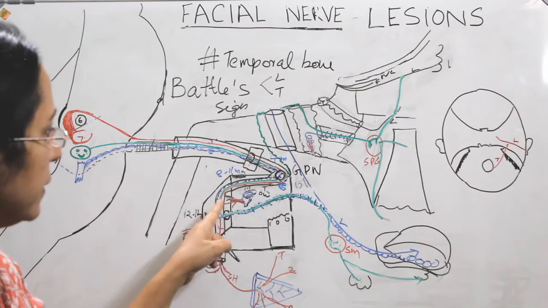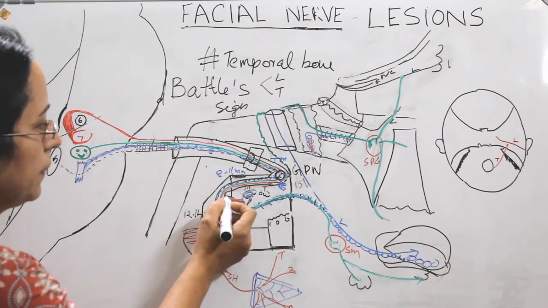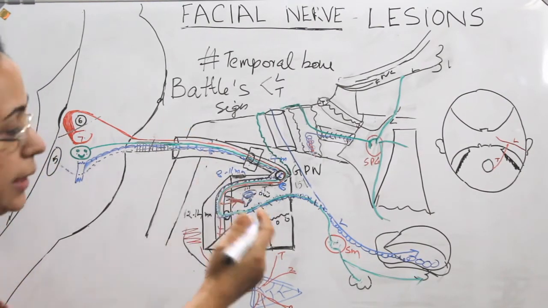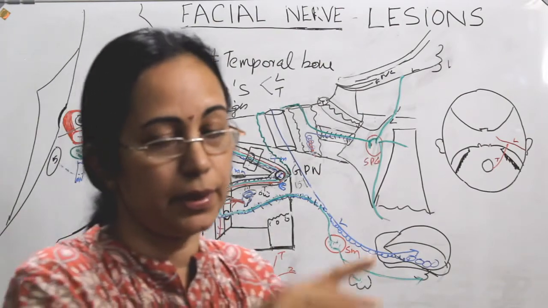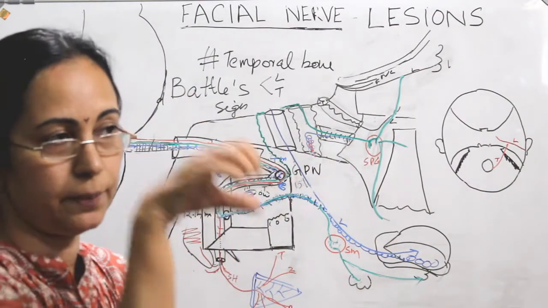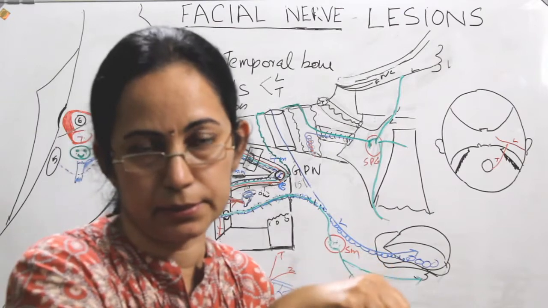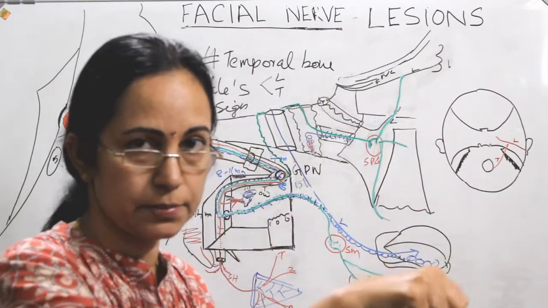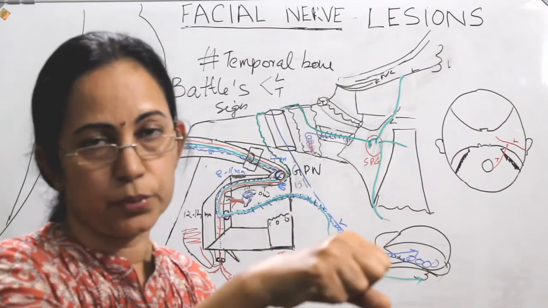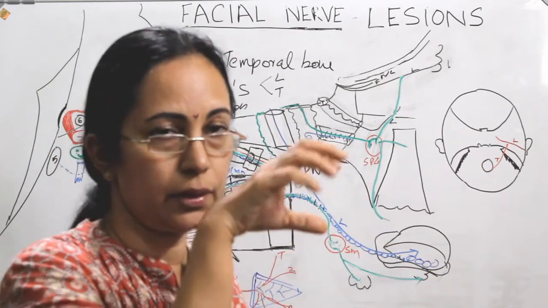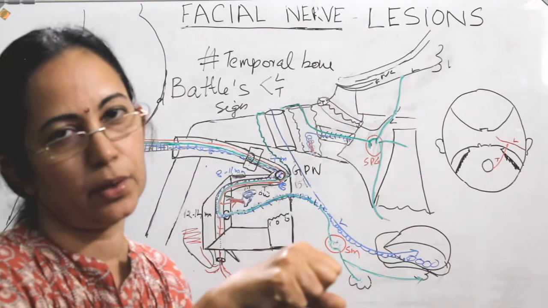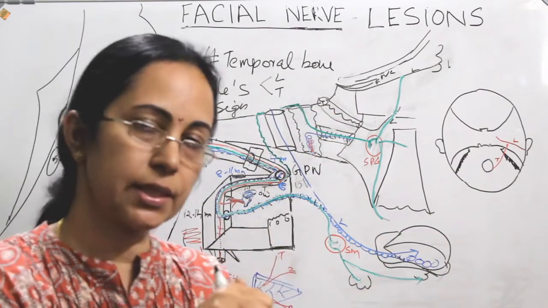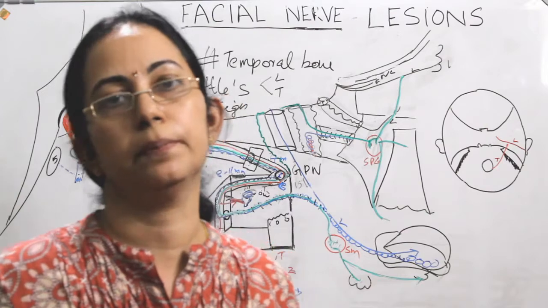One is a pyramid, right? This is a pyramid, and the facial nerve always lies lateral to the pyramid. From the pyramid goes what? From the pyramid goes the stapedial muscle. Okay. Where is it attached? The stapedial muscle is attached to the posterior crura and posterior part of the neck of stapes. And this facial nerve is lateral to the pyramid.